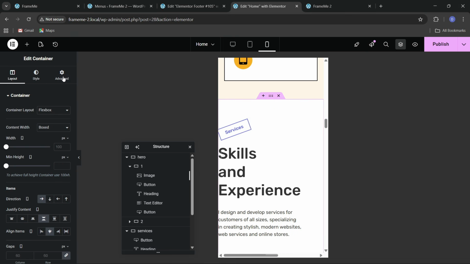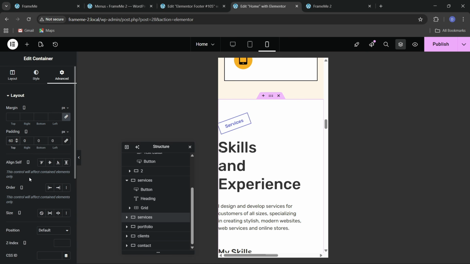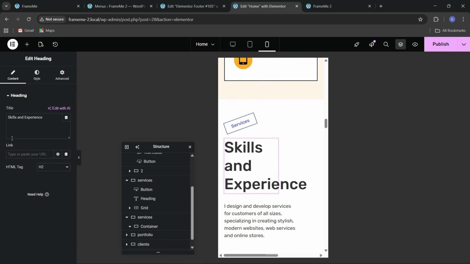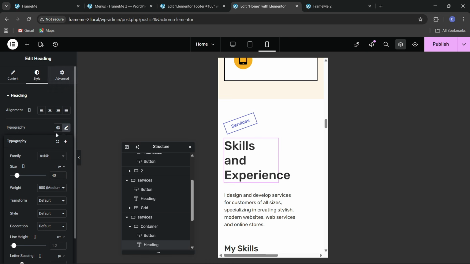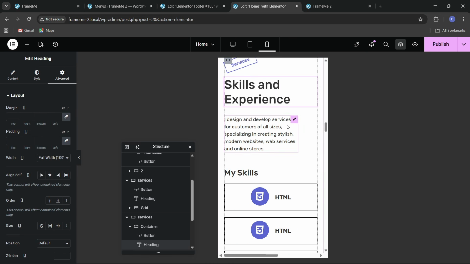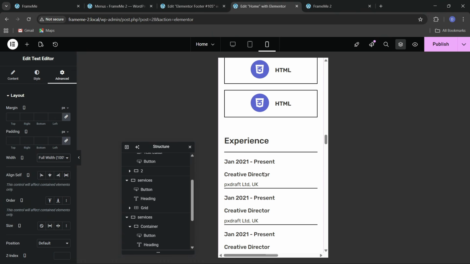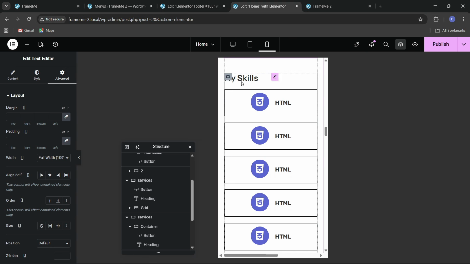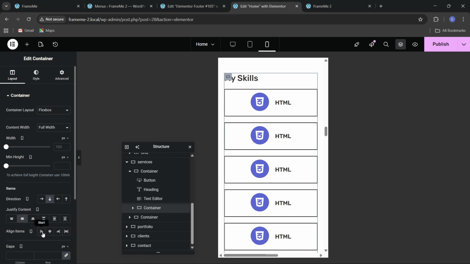Similarly for this also we have to do this. So like this we can place it here 60, here we can place this to 20, 60, and here we can place this 20, and here also we can make this to 40. This will be full width. Here also we can make this full width. All of these things are fully responsive. We can make this in the center also. So let's place this in the center.